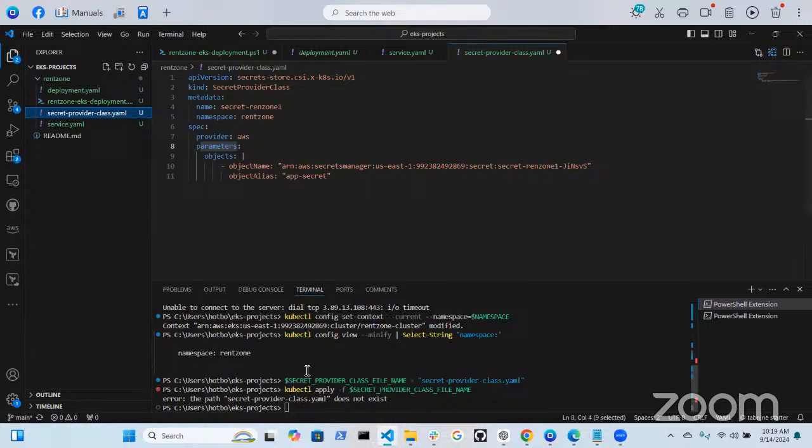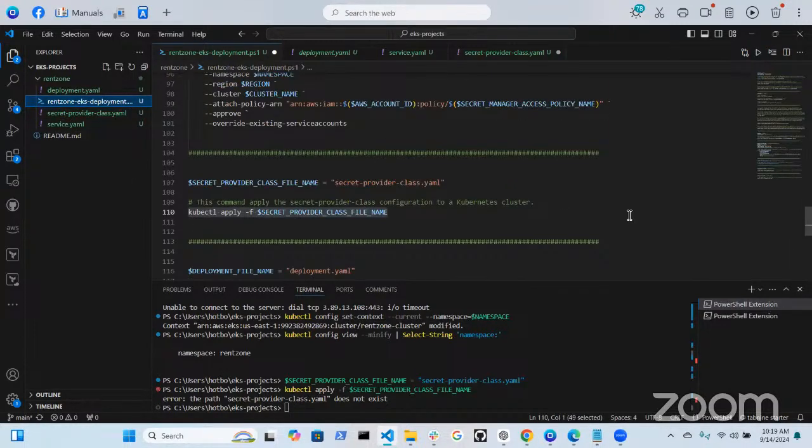You see how I ran this deployment file right here, and it didn't see my secret provider class YAML. It says it doesn't exist, because I changed the name on it in the Secret Manager file.